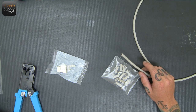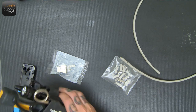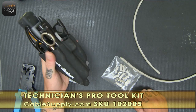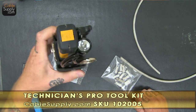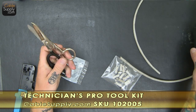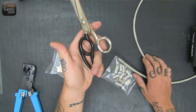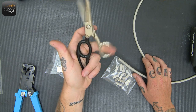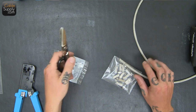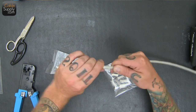So I'm going to strip back this shielded cable with my tools from my Paladin tool pouch, which is great because all the tools stay in place no matter what direction it's in — nothing is going to fall out until I pull it out. I have my snips here and this is the proper way to hold snips: you don't put your thumb through the hole, you just hold it like that and basically only the bottom part moves. So I'm going to score this cable and it will pop right open.